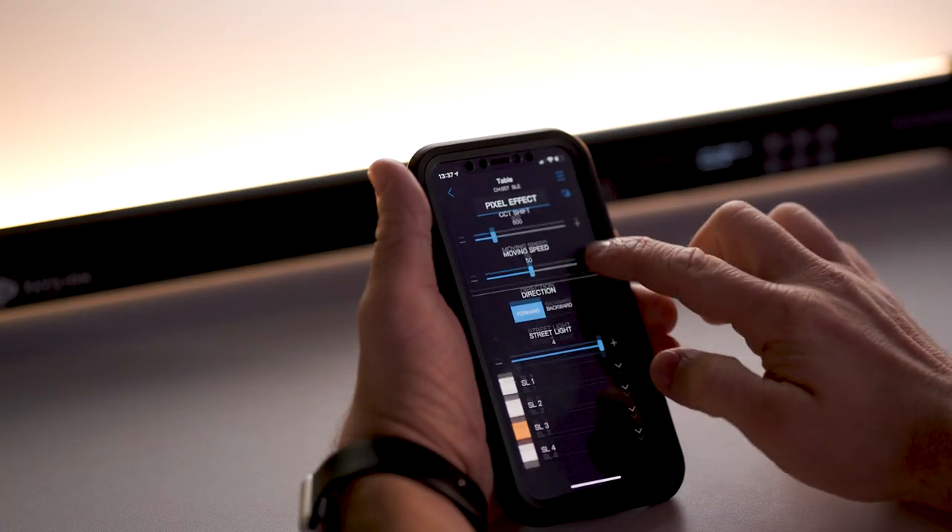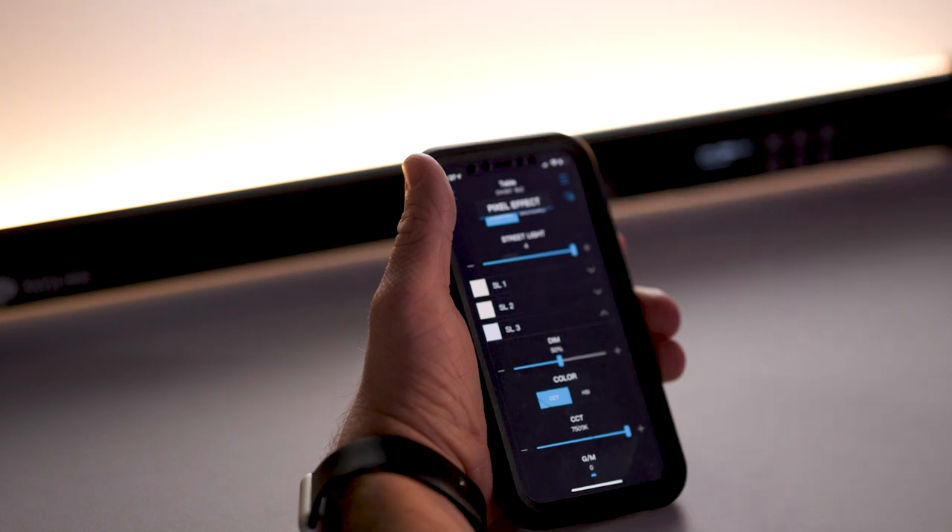One of the pixel effects is 'Driving,' which is really good at recreating transitional light — like when you're in a car moving from A to B and light flickers past the window. Within this effect you can choose the colour set for individual street lights: for example, programming street lamp number three to be cooler while the rest are tungsten, so as you scroll through you can see it go noticeably cooler at that third light. That's insane — especially for independent filmmakers who don't have the budget for a full helicopter light grid build.